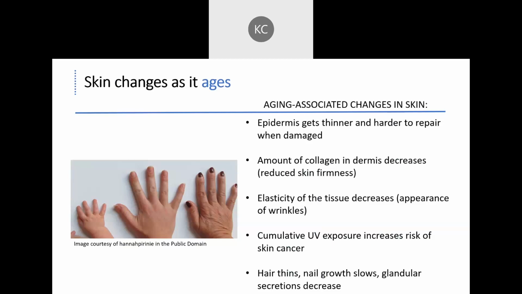You also may have changes in the color of the hair, right? So we typically think of older individuals having more gray to white colored hair, and this has to do with the change in the number of melanocytes and the amount of melanin being produced by those melanocytes. Okay, you lose growth in nails. You can also lose the amount of secretions from different glands, so sweat and oil. And so there's lots of things that can happen with the skin, with the accessory structures as we age.